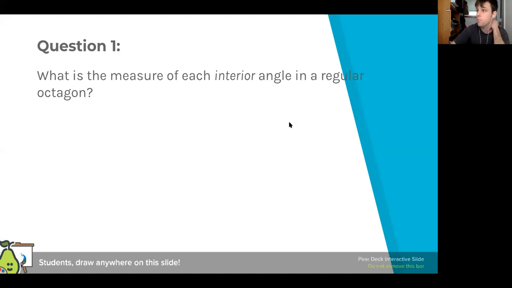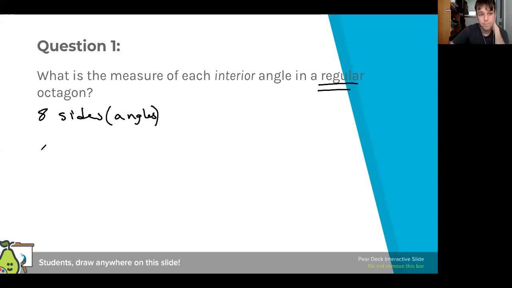All right, so here were some problems where I was going to have you do very similar ones to our examples. Again, feel free to pause at any point. This one's just like example 1. It says, what is the measure of each interior angle of a regular octagon? Okay, an octagon has 8 sides, right? Also 8 angles, right? That's because we really are working with the angles here.